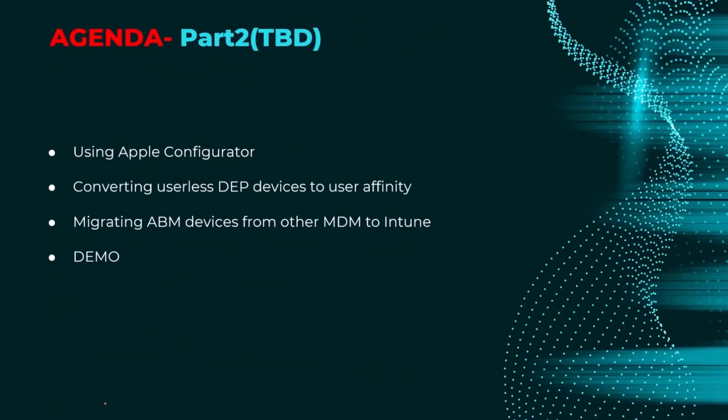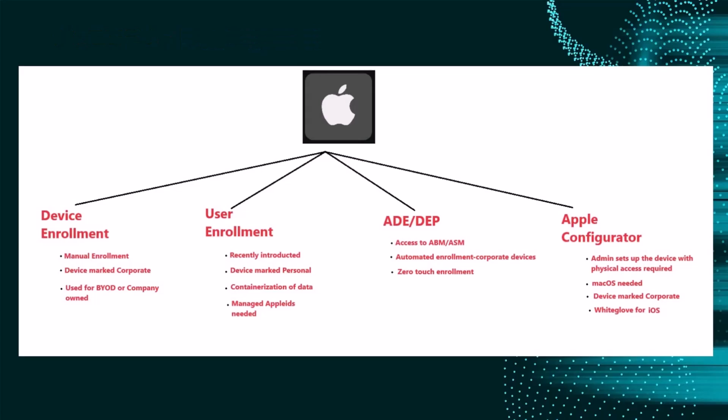I'm going to do a part 2 as well for this Apple Business Manager video series. This is what I'm thinking about covering in the part 2 video. The list might grow and I might add some additional things as well. But for now, let's talk about Apple Business Manager, and before we talk about Apple Business Manager, first let's take a look over the various modes of enrollment for an iOS device.